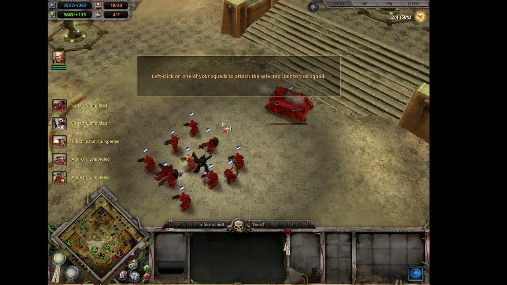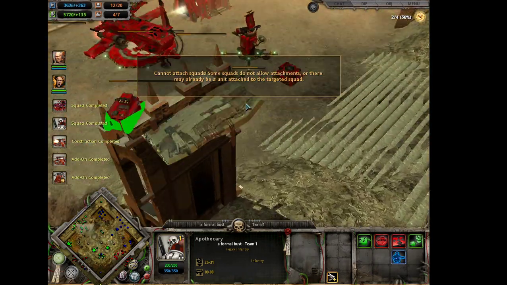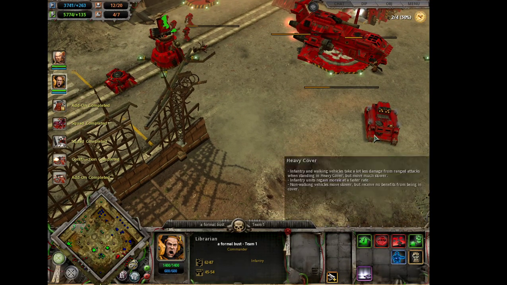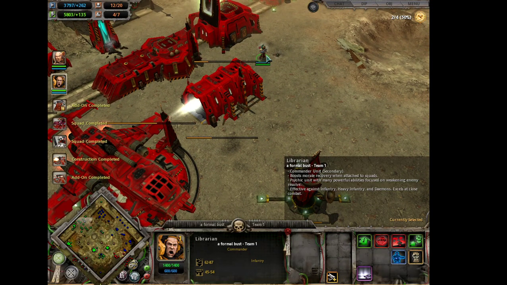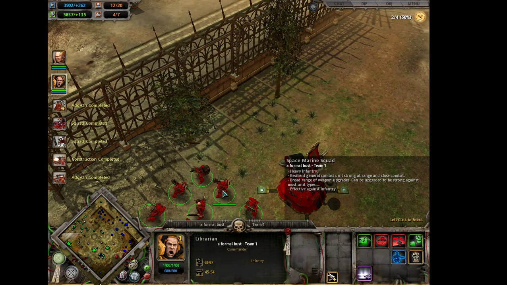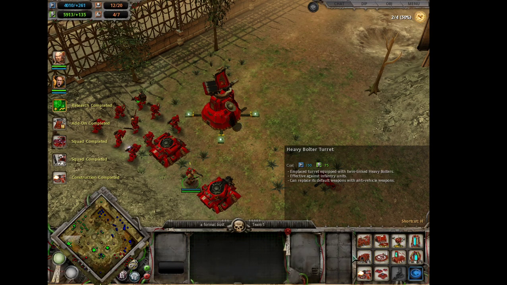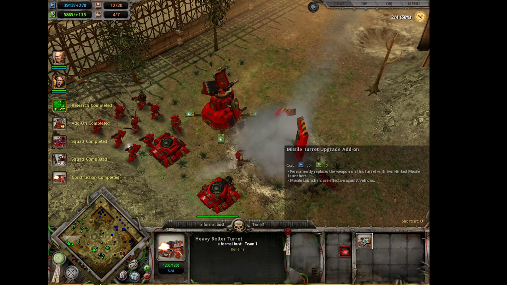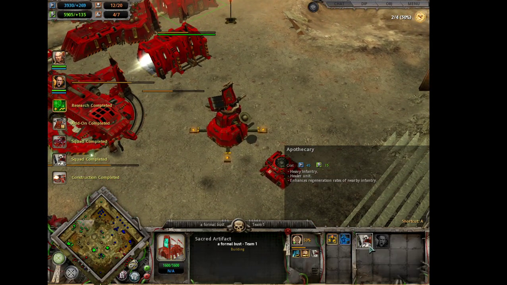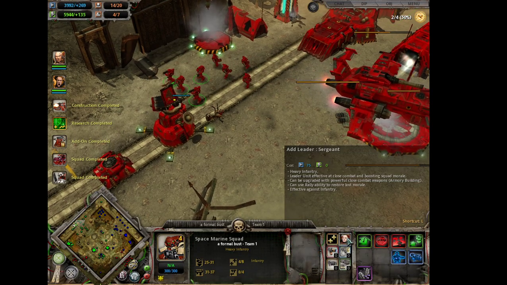Taking heavy fire. My powers are yours. Marine Squad deployed requires my aid. Venerate the immortal emperor. With me, brothers. I await your instructions. Yes, my lord. Marine squad deployed.